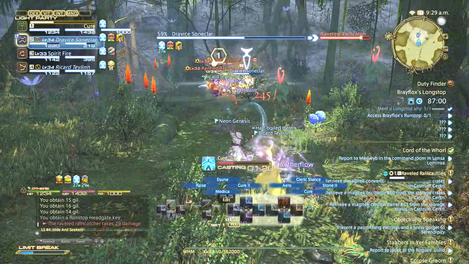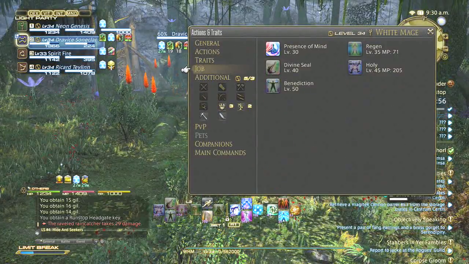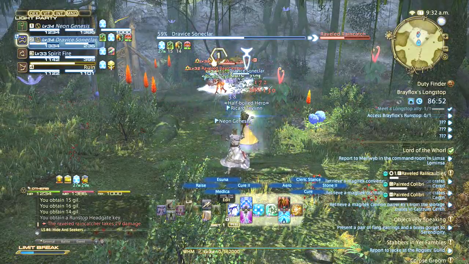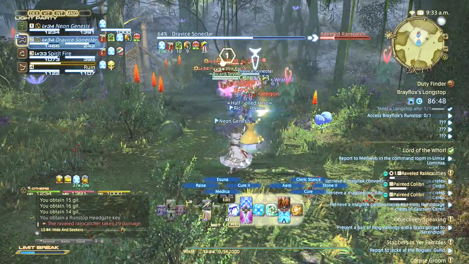Do we have regen? No, not yet. We don't have regen yet, so we're actually level synced at 34. Regen's at level 35, and I do like regen, it's a good spell. So you get rid of that detrimental effect.